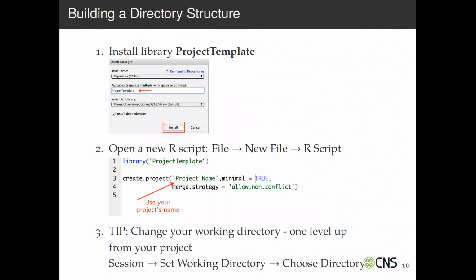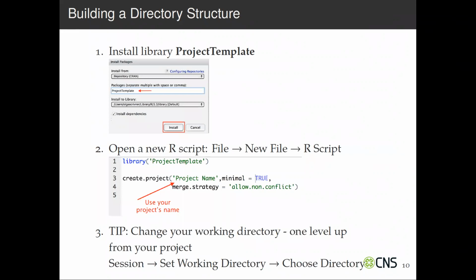folders for our project. So this library is very unique, where you can select your project name if you want. You can actually merge, if you already have your project name set up. You don't have to create another subdirectory with the same name. You just merge them together. And in this case, that's what I chose, allow non-conflict merge strategy. So what it does is you're going to have the same project you had, my project template, and within that same directory all the files built for this specific project.